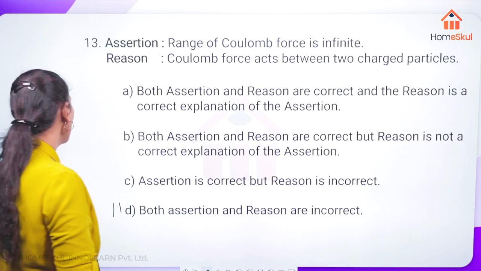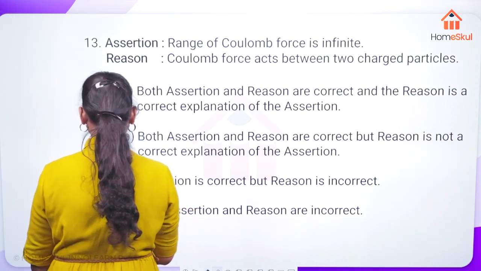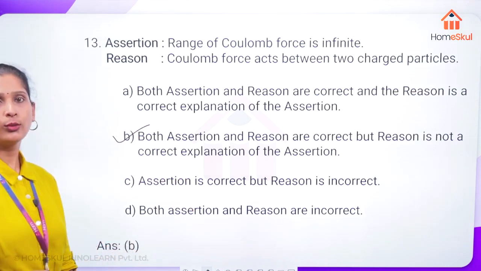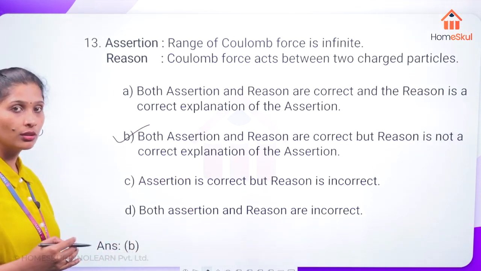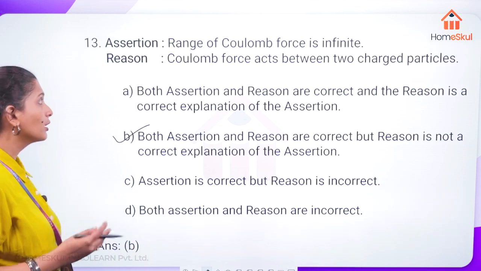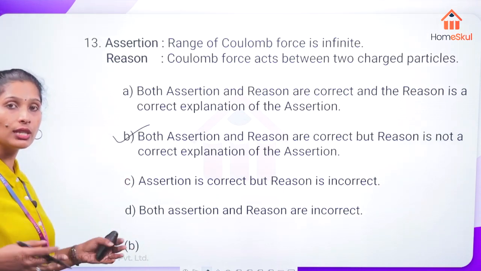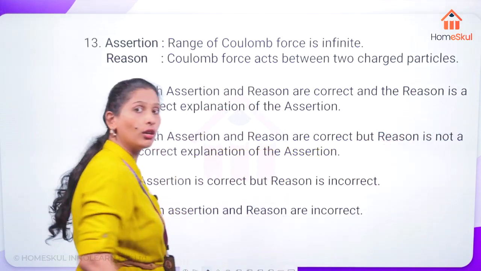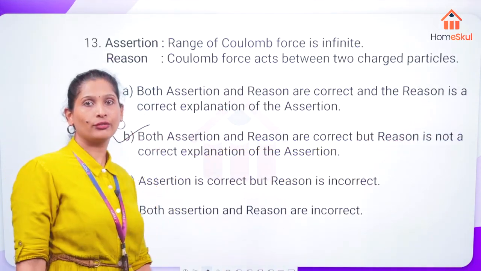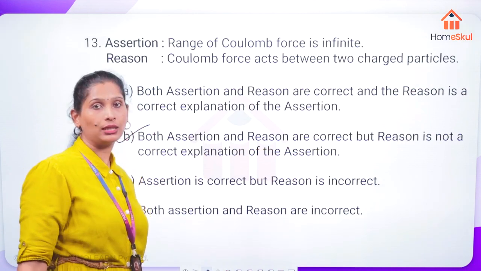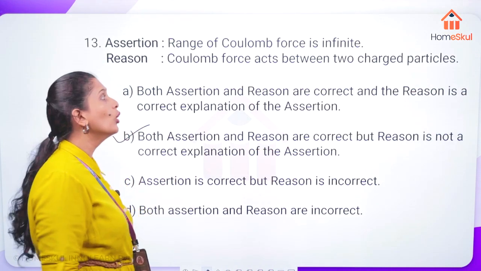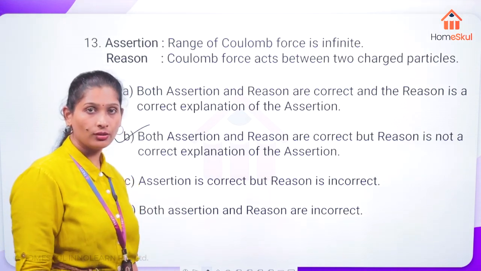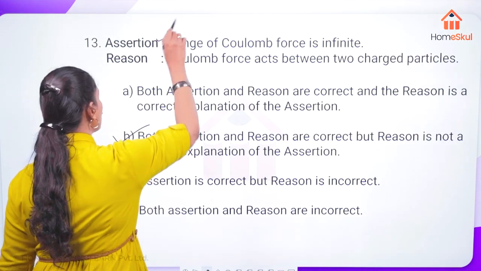Then I would say here the majority doesn't win. I would go for option B. Why did you feel that both of them are wrong? They are correct statements. The range of Coulomb force is infinite, obviously, because we can keep these two charges at any distance that we want. R can be as large as we like, R can tend to infinity. So Coulomb force has an infinite range, and the assertion is correct.